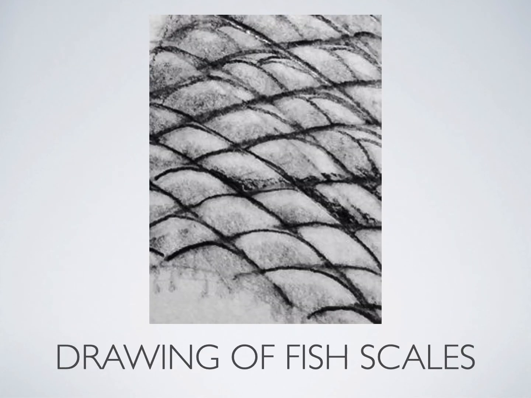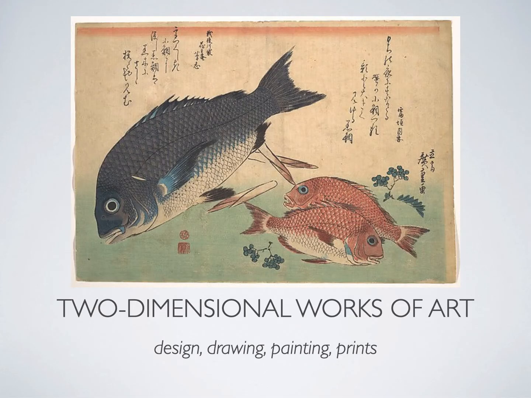So we're going back to that drawing of fish scales, and this might look different in other ways. In looking at two-dimensional works of art and texture, I'm going to show you a few examples of what that can look like. So this is really cool. Yes, it's obviously an illustration of fish. They don't look like they're alive. They look like they might be from a fish market, right, or catch of the day.